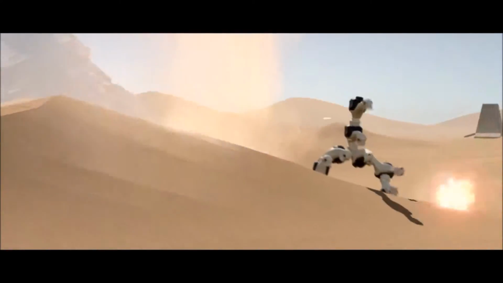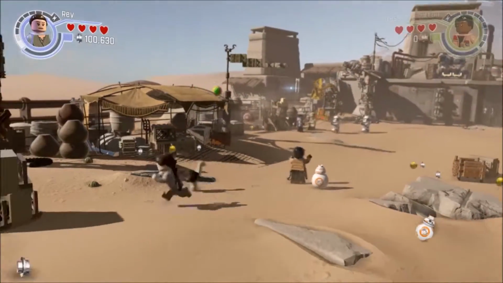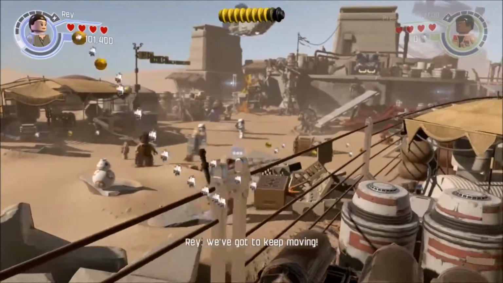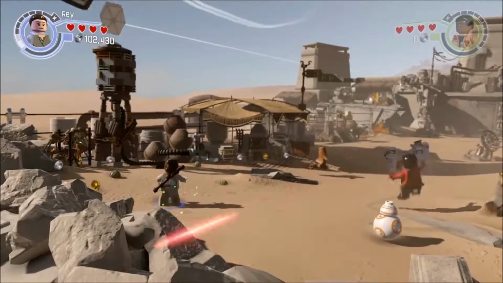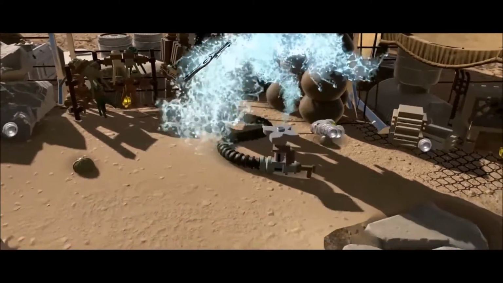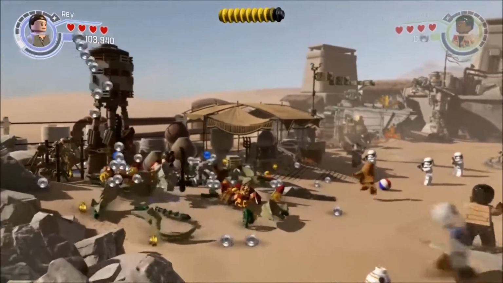They kept jumping into letters or whatever. They're forming letters. I can run without you holding my hand. All right. Yeah, this looks a lot familiar. This is the level from the demo. We've got to keep moving. Come on, there's a quad jumper over the other side. Yep, and here we go. They're gonna water the plants, I think. So they did change it a little bit. Some of it is still recognizable, but I still like it.